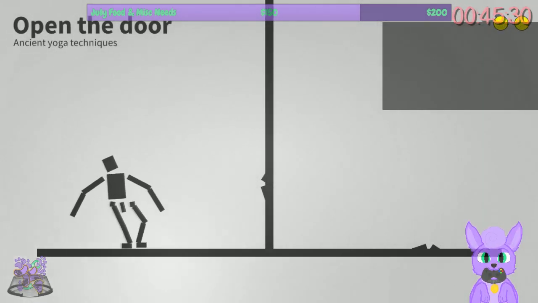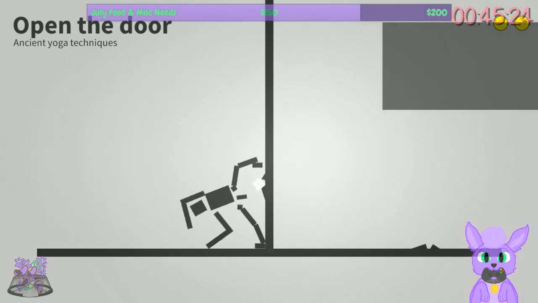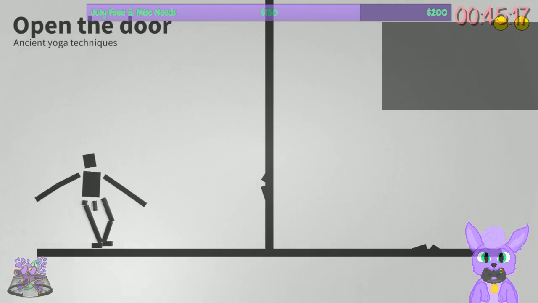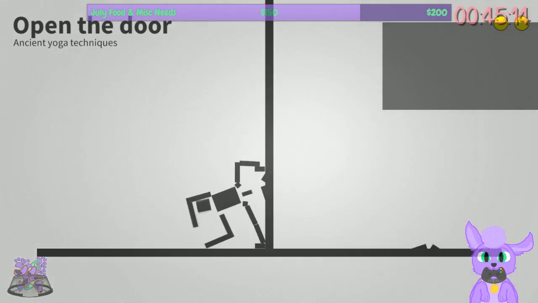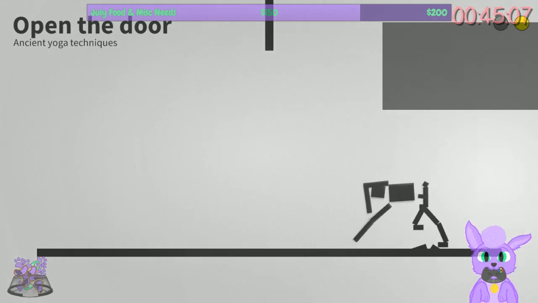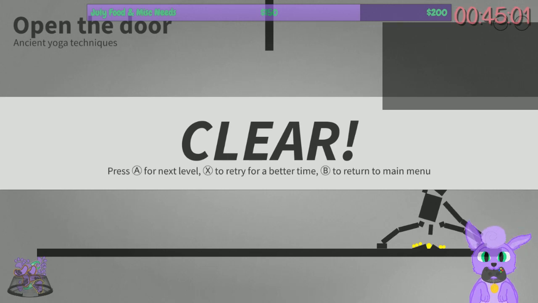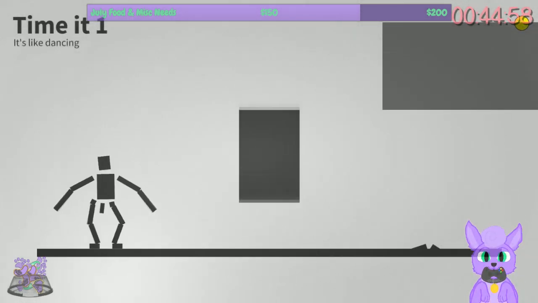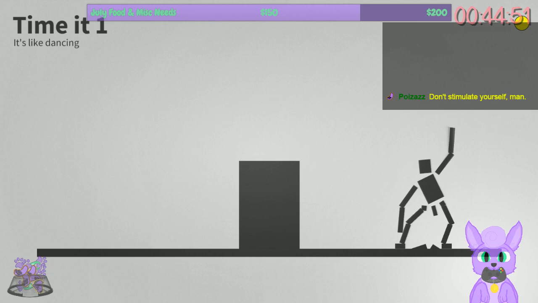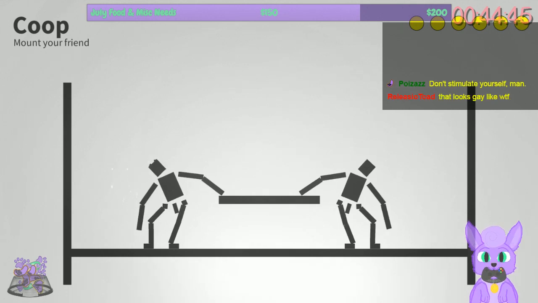Open the door. Ancient yoke techniques. I don't know, aren't these ancient, hole of a glorious nature techniques? Oh no! Don't try to insert, just try to place nearby. Got it. I feel like I'm doing some sort of calisthenics right now. Oh my god, this is dumb, but I kind of love it. No problems. Oh, hi. Co-op, mount your friend. Oh no.